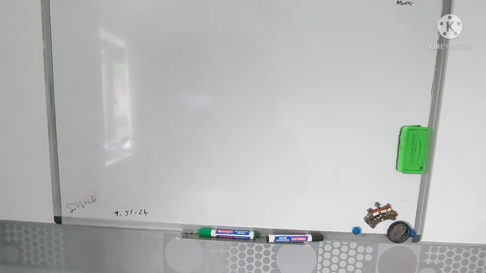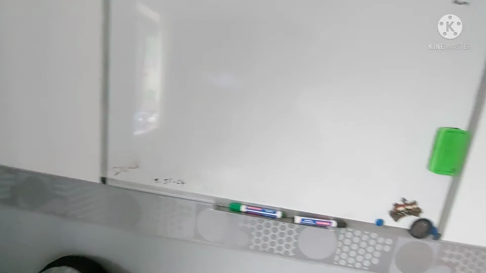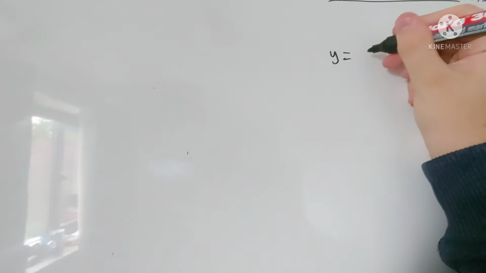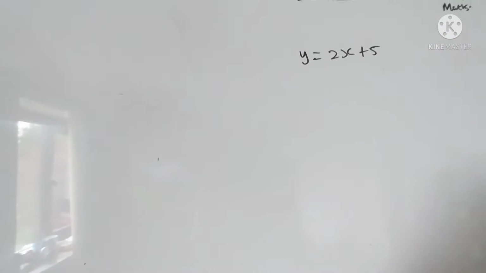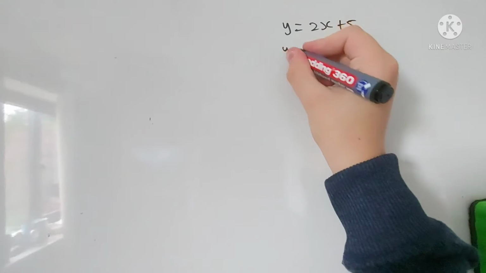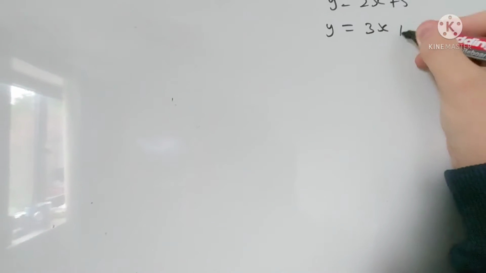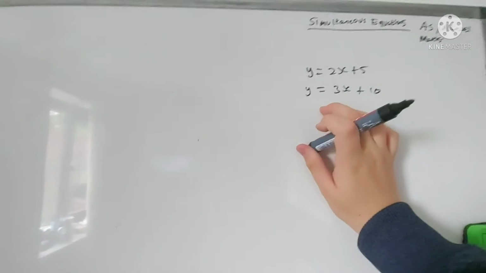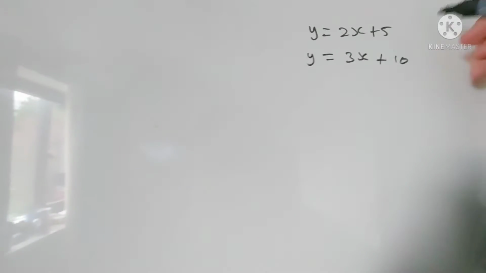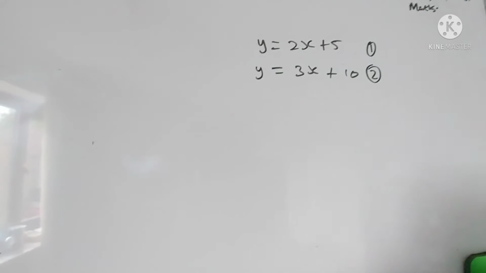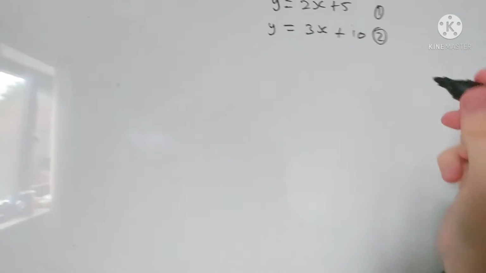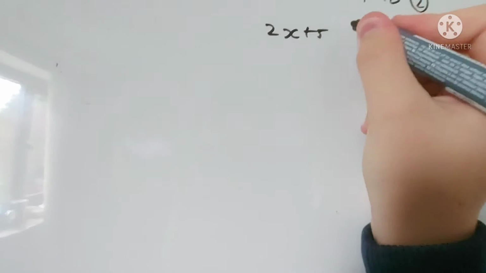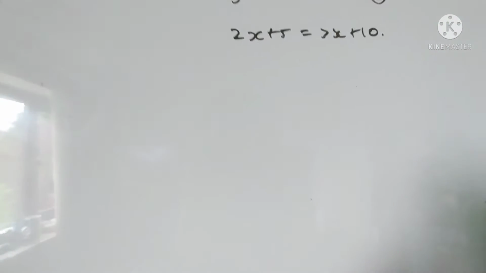So to begin with, I shall start off with some basic stuff, and then we'll move on to some quite complex stuff looking at simultaneous equations. So if I have the equation y equals 2x plus 5, for example, and I also have the equation y equals 3x plus 10, and I wanted to find out the x and y value for this, there's two ways. Way one is to label them up, and I can put 1 equal to 2. So I can say that 2x plus 5 is going to be equal to that 3x plus 10.